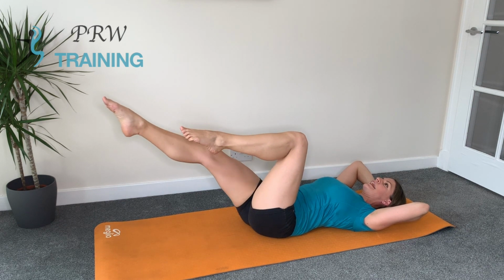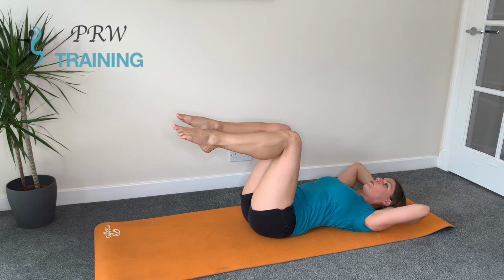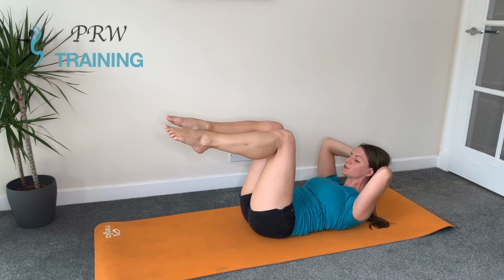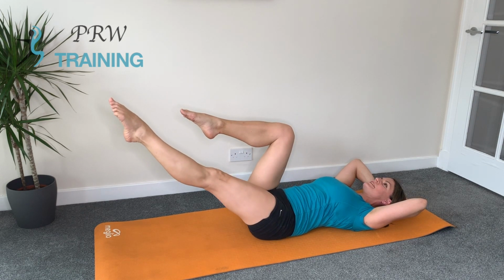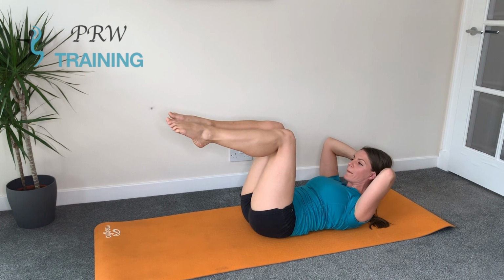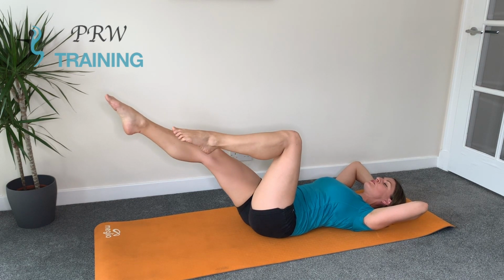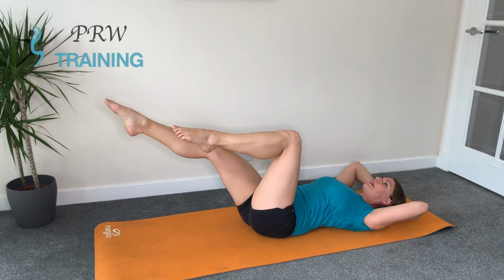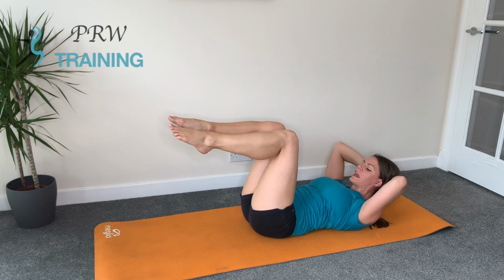We lengthen that leg away, but the back does not escape. We bring it back in. We curl up and we lower back down. Lengthen and squeeze and pull it back in and curling up. Remember that corset, so that corset tightens now. And then the foot can just float away, and then it controls on the way back in, and then we shorten the distance from ribcage to hips, and we lower back down.